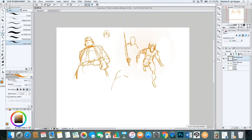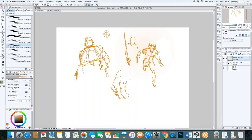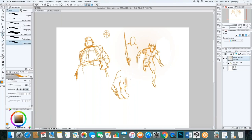So I used that to practice in the beginning. So hand gestures was another, just understanding fingers. I know a lot of people have trouble drawing hands. Now I don't have trouble drawing hands as much. Honestly, they're one of the easiest things for me to put together now, at least in my style of drawing.